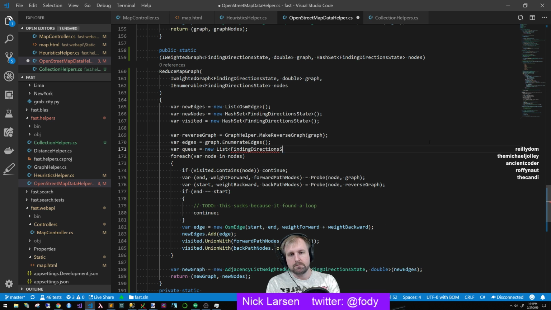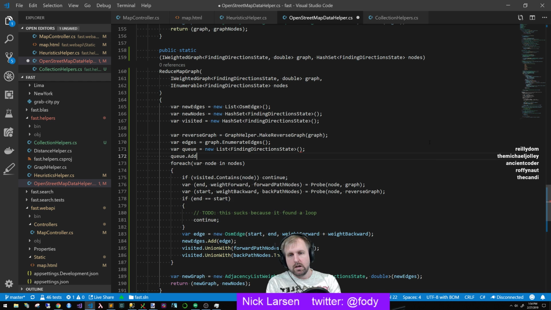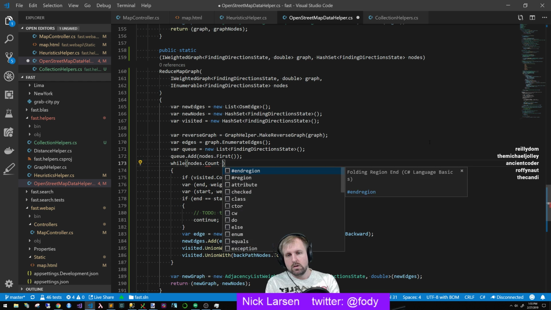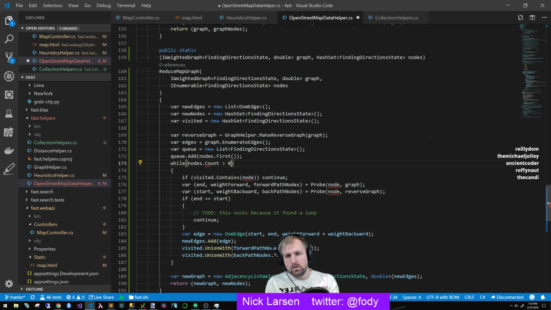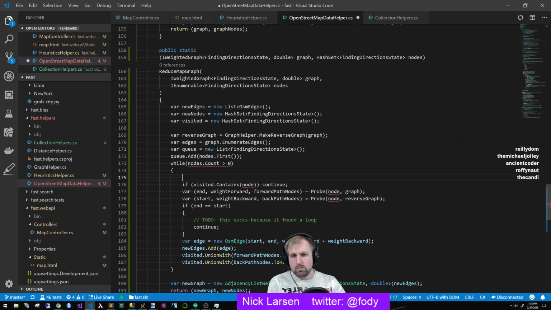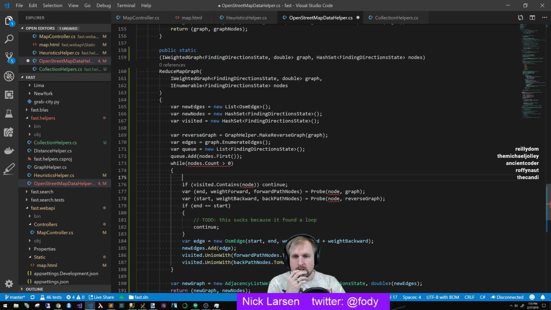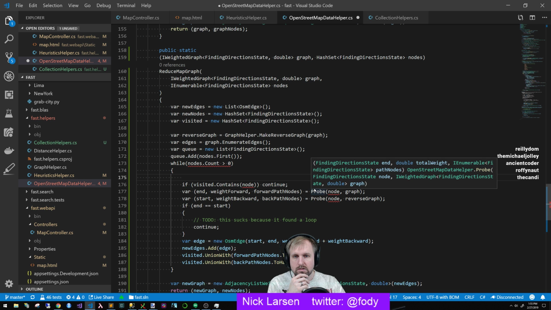Nope, state. q dot add nodes first. We say while nodes dot count is greater than 0. What? What?